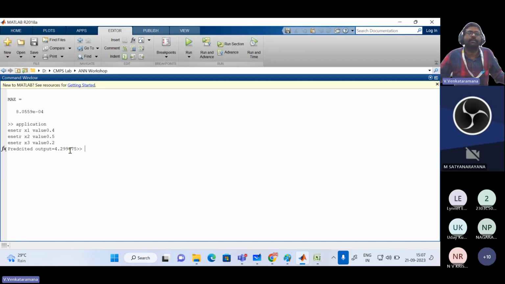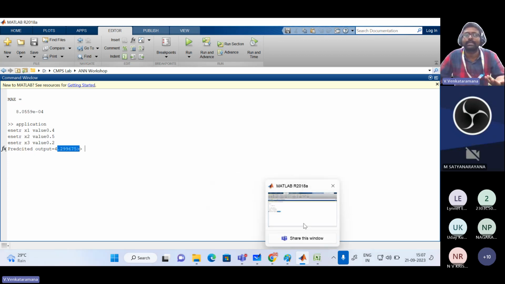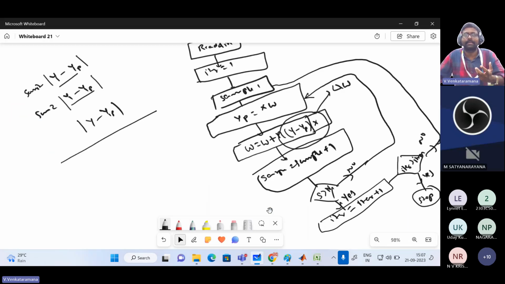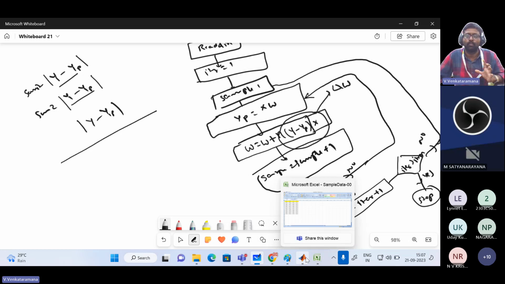So this is an application. You are giving the user permission to enter the values, the features, and your model will predict the output, that is 4.3. So this is a very basic model, and that's what I'm explaining here. I hope you understand the architecture of the ANN, random weight initialization, and the training algorithm, how the model will be trained using the backpropagation algorithm, for a simple ANN model.